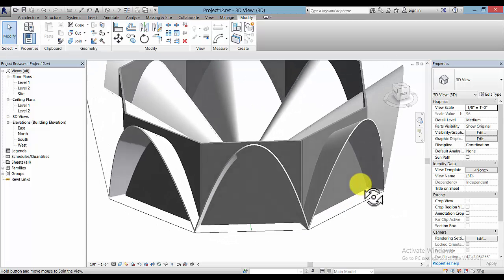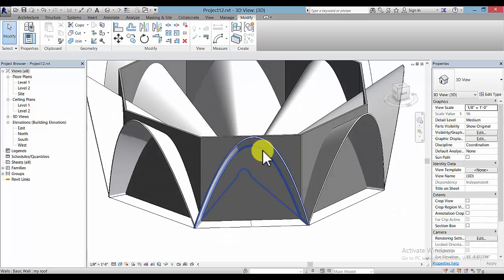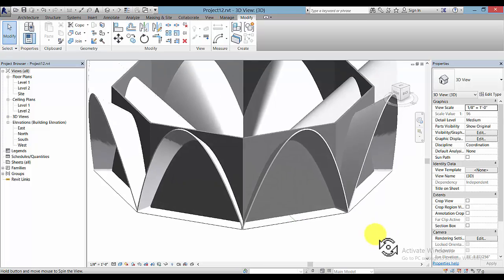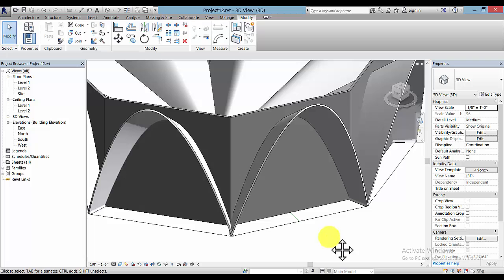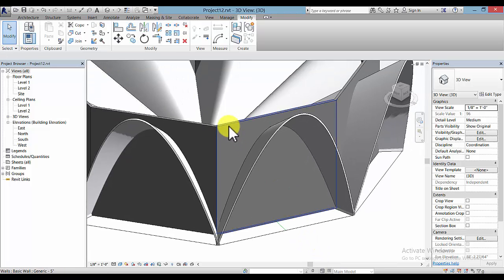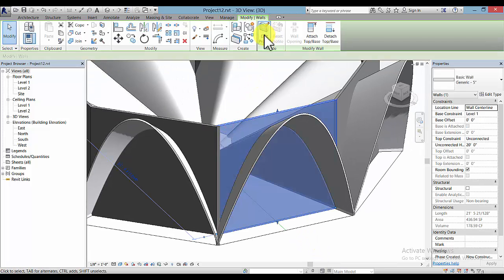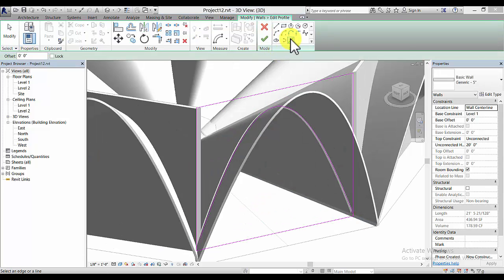Escape out of that. This one has a line that will give me that tool I can use when I edit the wall. So I'll just work on this one. I'm going to select the wall, pick Edit Profile. So now with the Pick Lines tool, I can pick that intersection now that I join them and start to edit in the sketch mode this profile by deleting these other vertical and horizontal lines and keeping the base one.